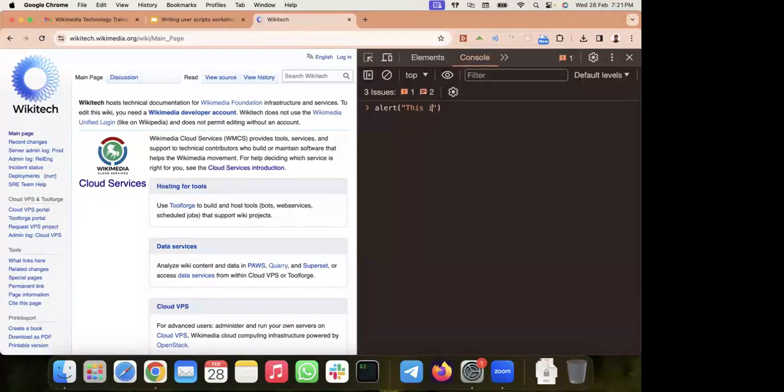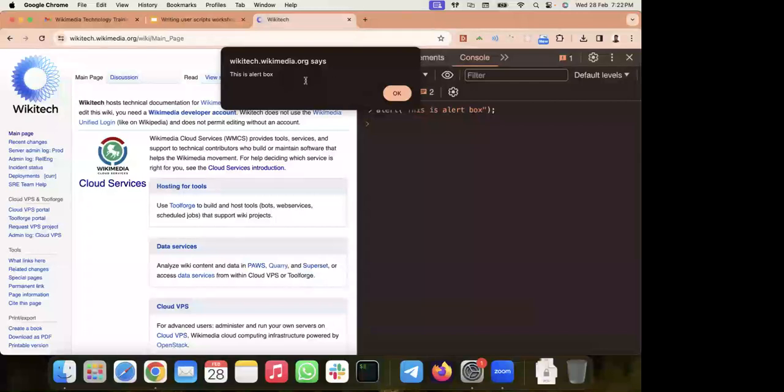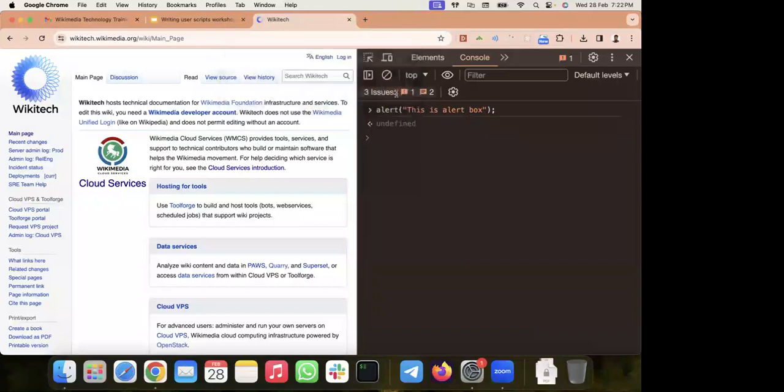So I can say this is an alert box. If I press enter, you can see a pop-up has come with this message, and it just has the OK button. If I click on OK, it will disappear.